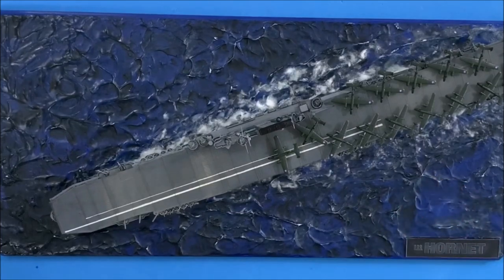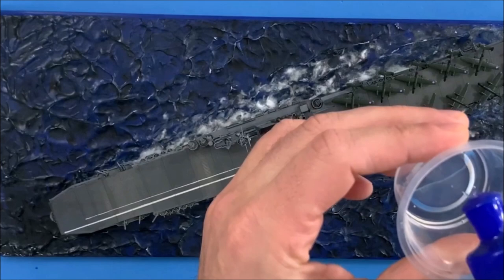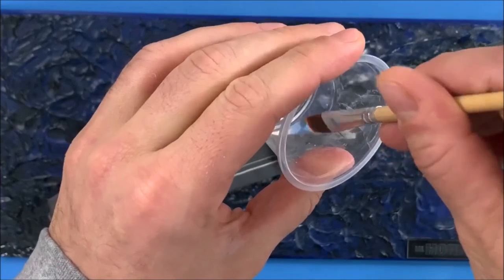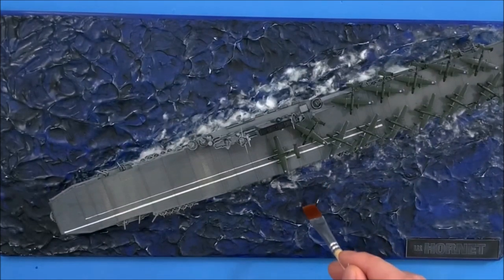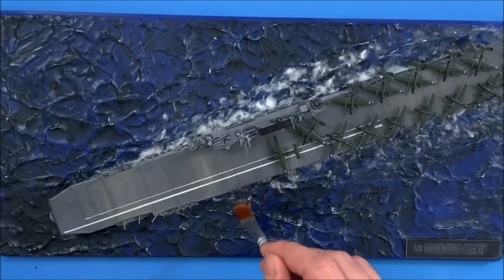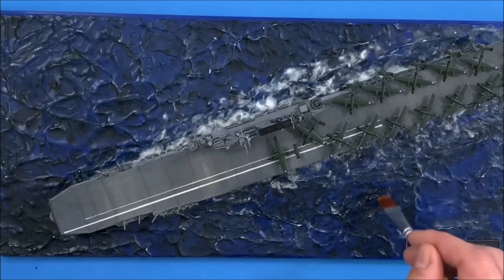So here's what we're gonna do. I advise you not to do this over your model. We're just gonna pour some of this in here. This stuff dries pretty quickly, but I would leave it for a day. I'm just gonna take a paintbrush, wet, and then we're just gonna brush it on. You can see already how shiny that is, and you don't wanna stay in the same place for too long because this stuff will start drying and then you'll start making marks with it. So you just wanna lay it down and move on to the next area. I'm gonna do this all over the whole model, and I'll come back and show you what it looks like.